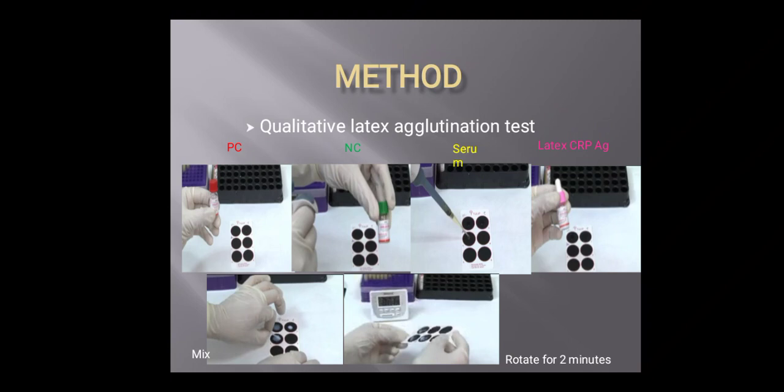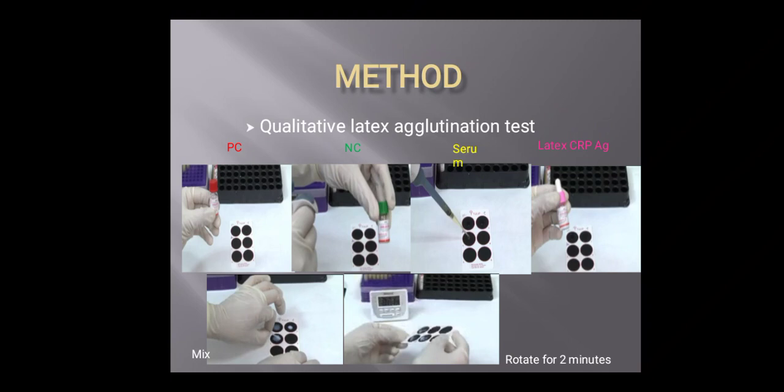Firstly, before we start the practical, we are going to take out all the reagents we are going to need for the practical, and keep them at room temperature for 15 to 20 minutes. The first thing we have to do is dilute the patient's serum 1:5 with normal saline. Then we have to place a drop of positive control and negative control, and also the serum, in the respective zones of the test slide. In different zones, please don't get confused, not in one zone but in different zones.